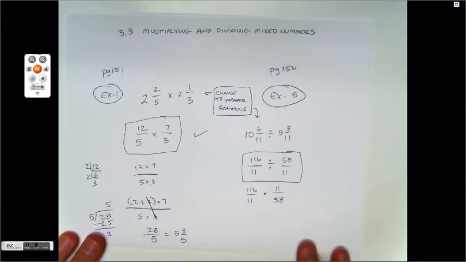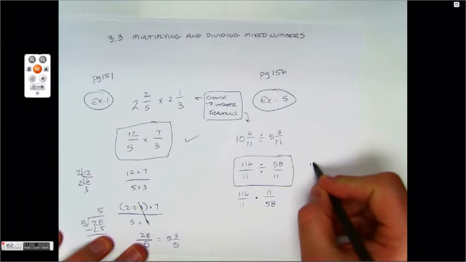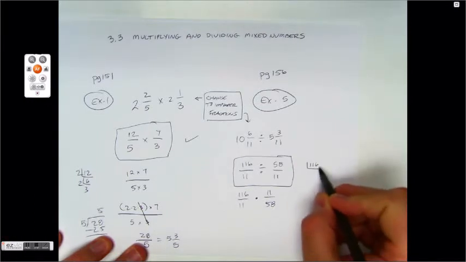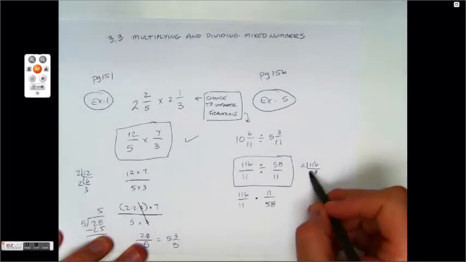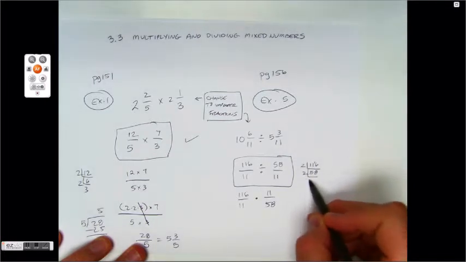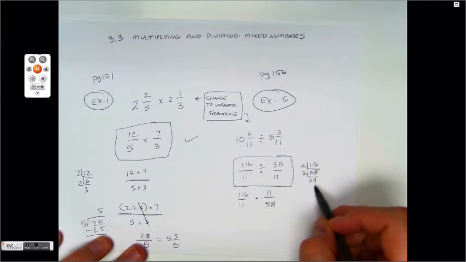Now we prime factor. This is something we know how to do already. All right, let's go off to the side. Let's do 116. Does 2 go into 116? Yes, it's even. So 2 goes into 11, 5 with 1 left over. 2 goes into 16, 8. Then you continue to exhaust 2. 2 goes into 58, 2 with 1 left over. 2 goes into 18, 9. Now we know 29, 2 doesn't go into 29. Does 3? No, 2 plus 9 is 11. No. Then we try 5. 5 doesn't go into it evenly because it goes into 25. And then we don't have to go any farther because the next number, 7 times 7, is larger. So that has to be prime.